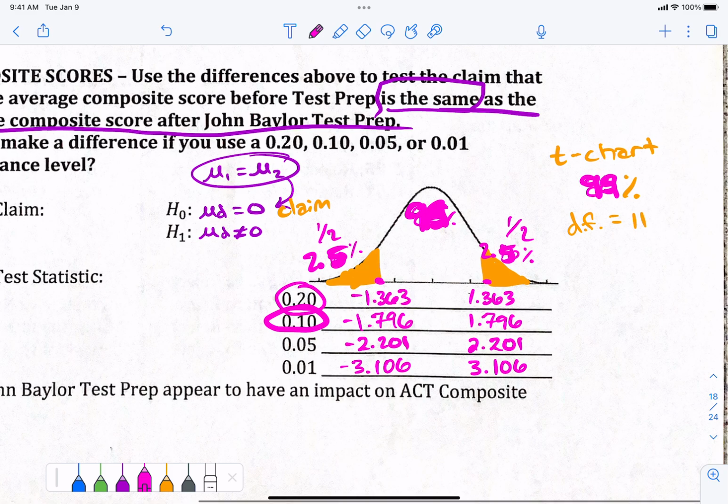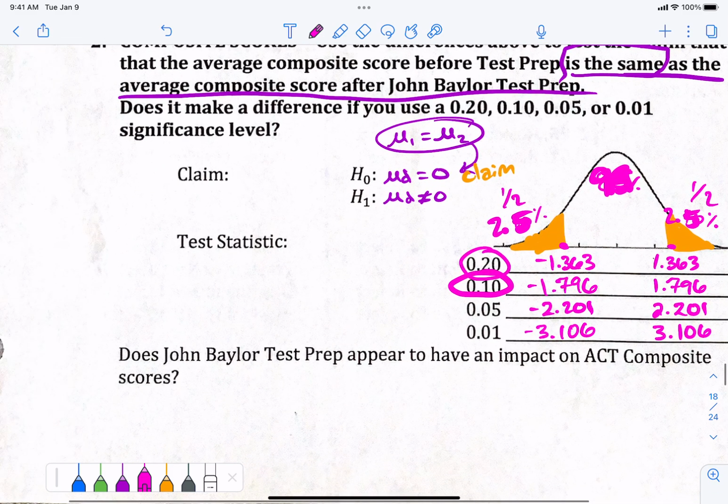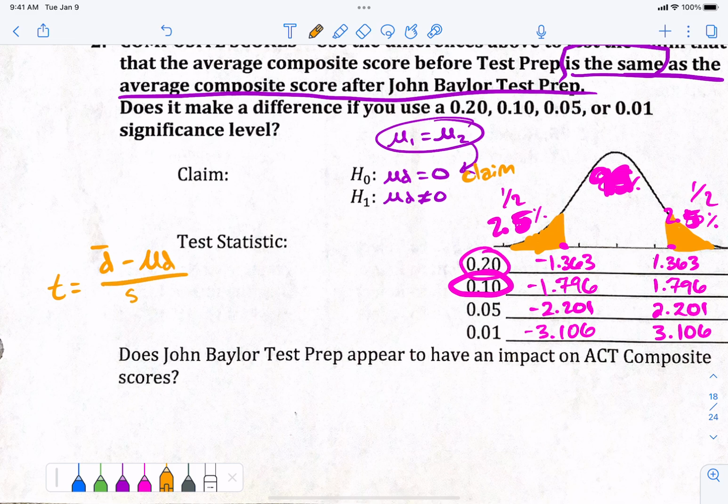We're going to compare. Okay, test statistic. We have a formula for our test value, and it is T equals, I don't remember what it was, D bar minus mu D over SD over the square root of N. Check that and make sure. This is from 9.3. It is T equals D bar minus mu D over SD over the square root of N. Yes, okay. All right, so there's our test value.